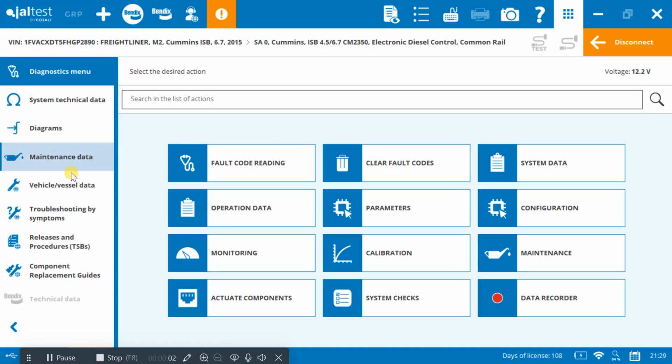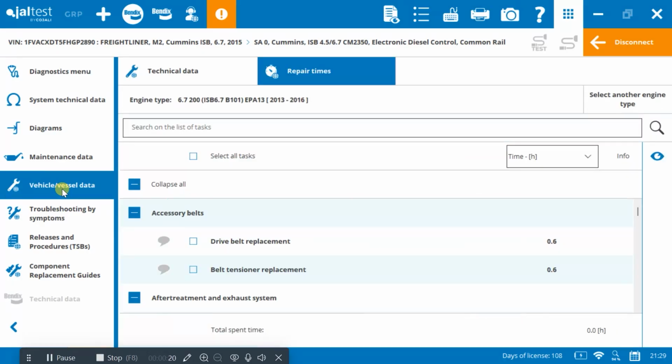We're going to cover vehicle data down here. If you notice, there's a world icon. What that means is when I click on this tab, this requires internet. And as I said earlier, it's this one and the 4 down below that require internet. So we're going to click vehicle data.